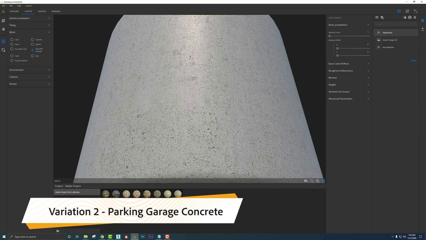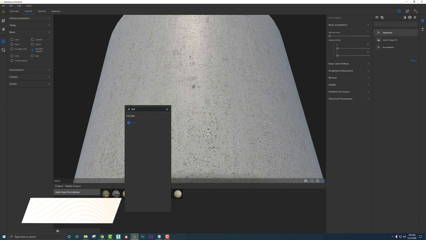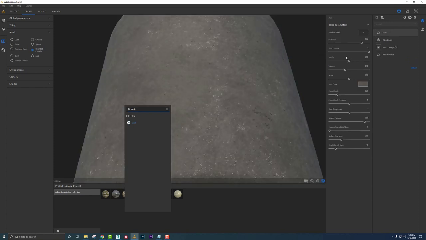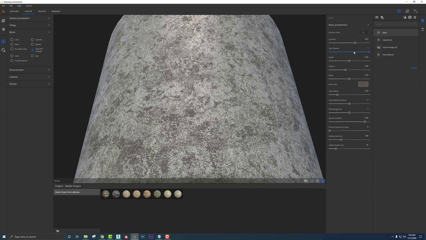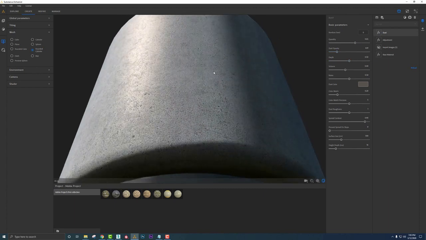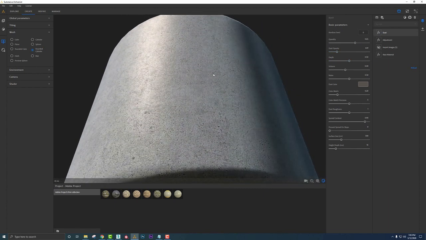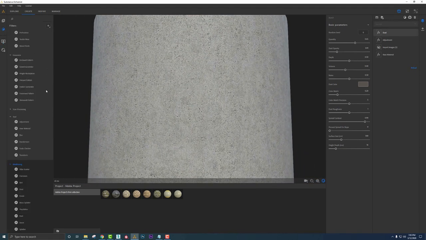So I could have probably kept the dirt. Let's go ahead and put that back. Or actually, I'll say dust. We'll use that one. I could show that to you guys. Pop that on. Now we can kind of turn down the quantity and then lower opacity so that we get a little bit of breakup. If you can notice that in the specular or the roughness, we get a little breakup in that. And then there's this cool filter here, if I can get to it, called the pattern generator.